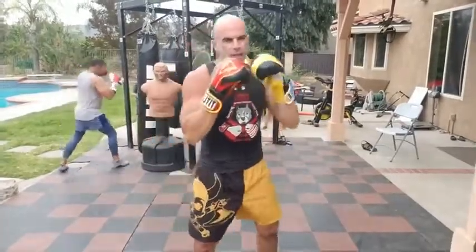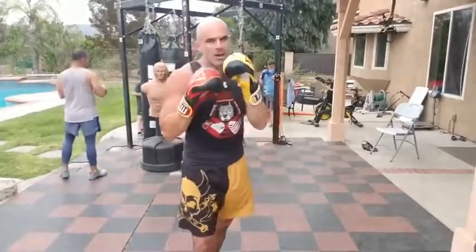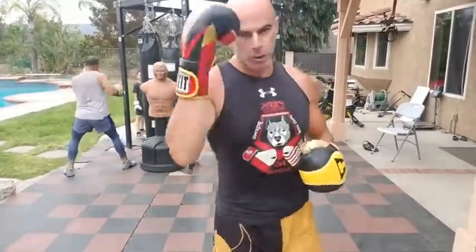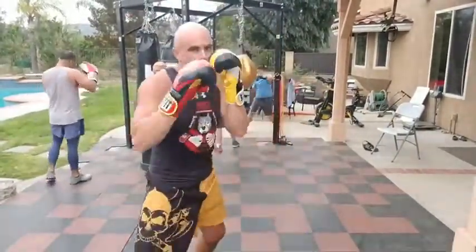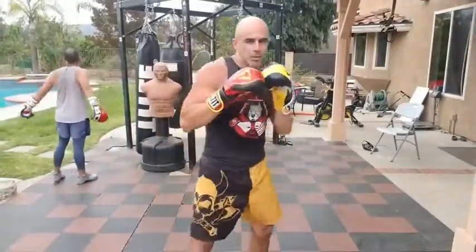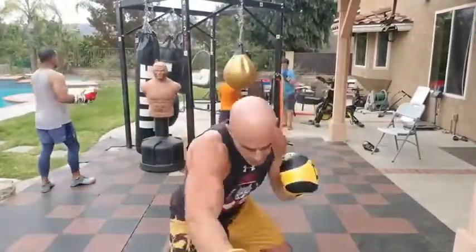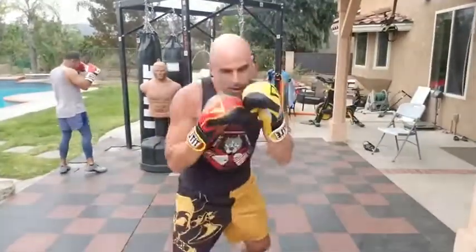This is how you're gonna create some openings on that face, by sticking with that punch on the same side and switching it up, high to low, and low to high. Lay down your feet in between. Hands stay up, work your angles. High, low, high.